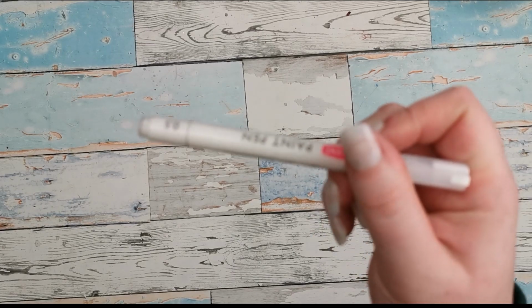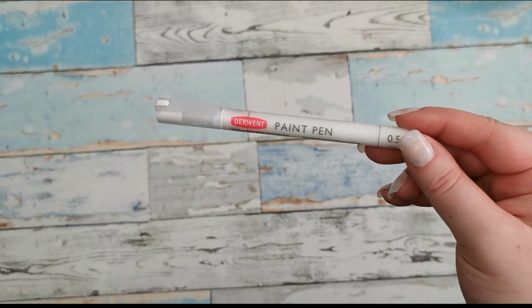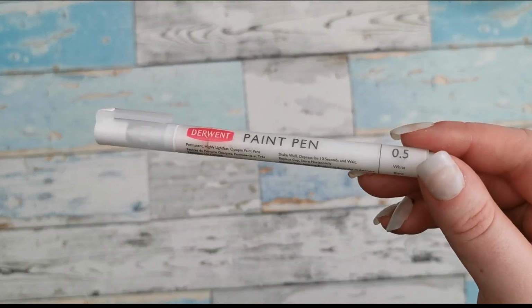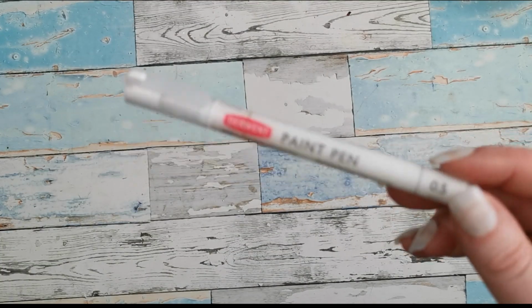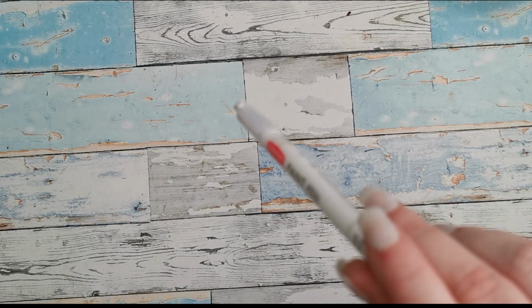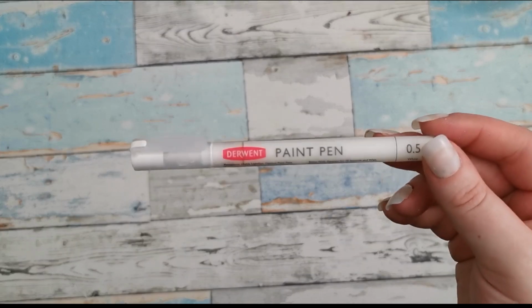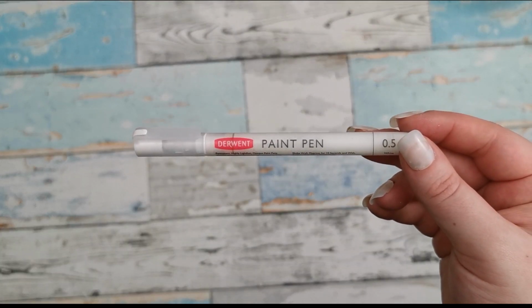Next up, if I am doing drawings and I just want to quickly add a little bit of highlight, this is my new fave. I only got this a couple of weeks ago, but I've been using it non-stop since. It's the Derwent paint pen, 0.5 white. It may splutter on you. I'm not sure if it will disperse the ink, explode on you. I've heard other people saying how it's happened to them, but I know for a fact it hasn't happened to me.